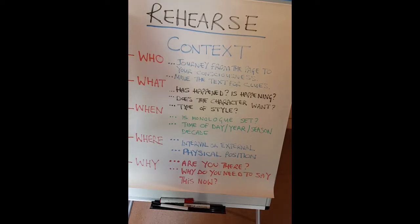Also, under who is there with you, consider peopling the text. So who is mentioned in the script? It could be that you're there alone and you're speaking directly to camera, but knowing who's there with you and what your relationship is to them is really important.